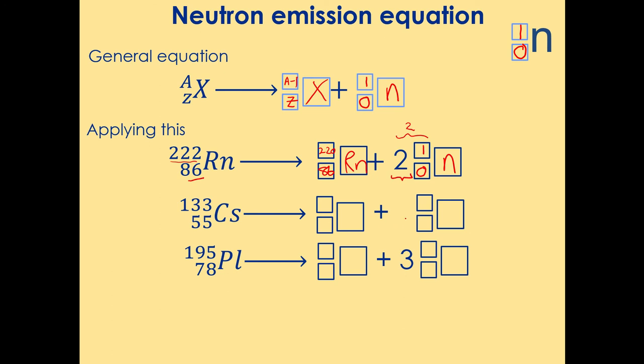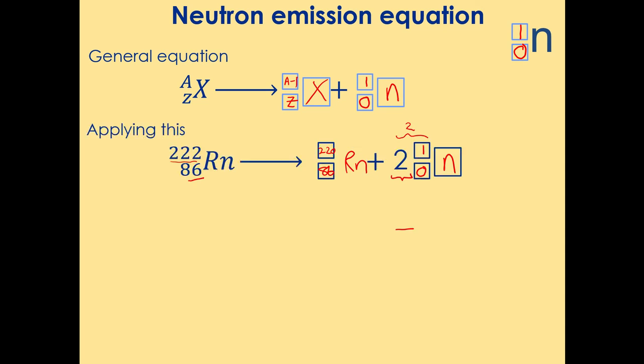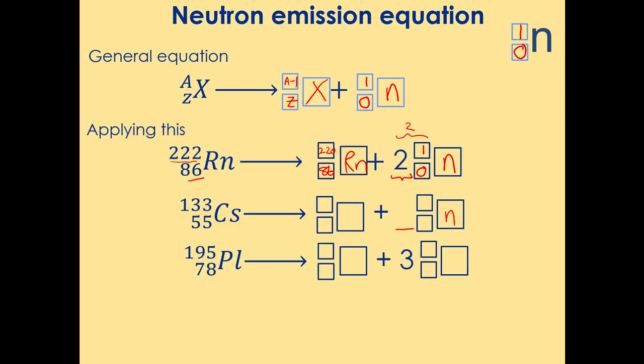Okay then, so here there is no number, so that just means 1 neutron. It is a neutron, so it's got a mass of 1 and a charge of 0. What do I add to 1 to get 133? 132. What do I add to 0 to get 55? It's 55. That hasn't changed, so it's still cesium. Give yourself 1 mark if you've got the top 2 numbers correct. Give yourself 1 if you've got the bottom 2 numbers correct.